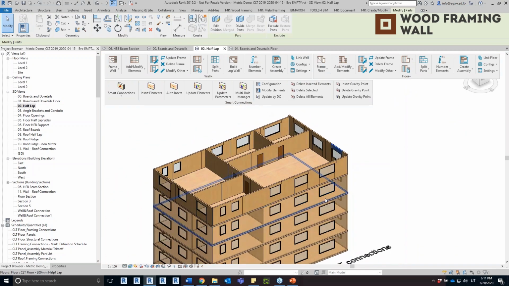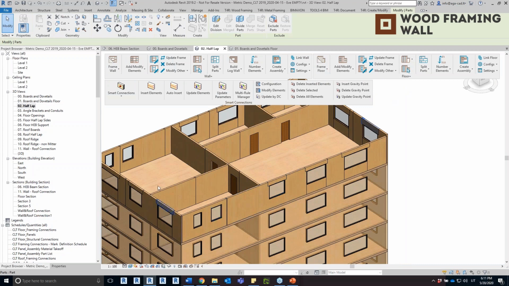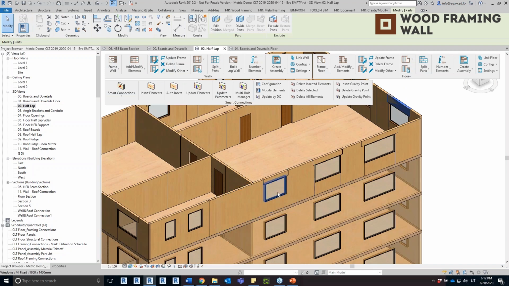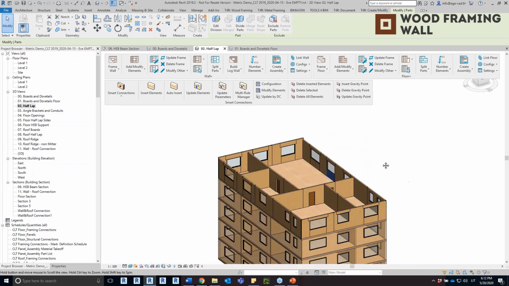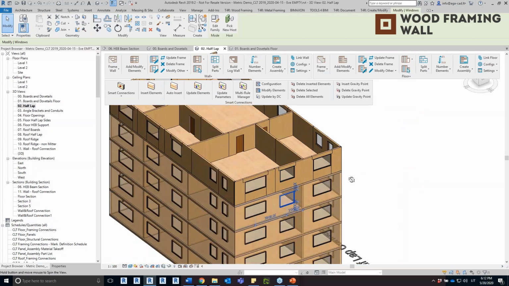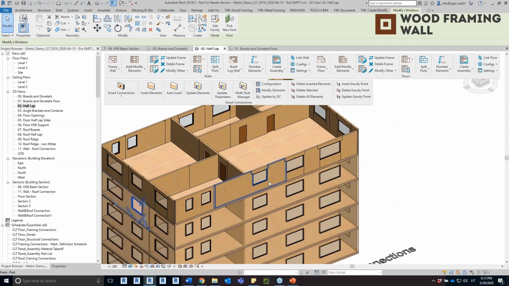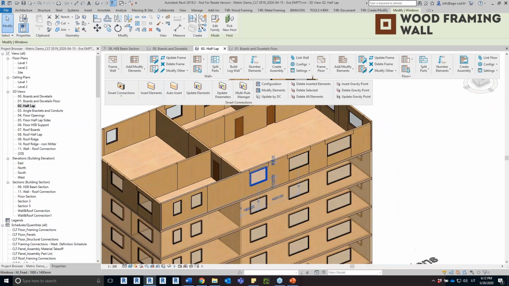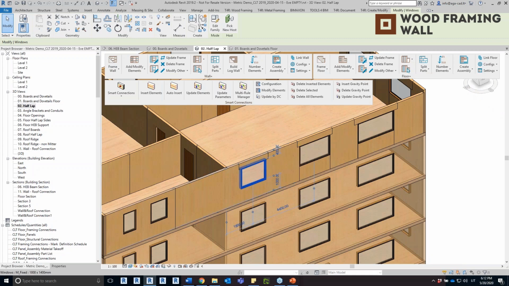And also we can make modifications to all of these instances. Let's say if you'd like to change a configuration for this opening and maybe you also need splits for it. Then of course you would change the configuration if you want the modification to happen in all of these openings that are the same size in the project. But sometimes we want to make a change only in a particular place, maybe only for this opening, or add another split only in a certain location.